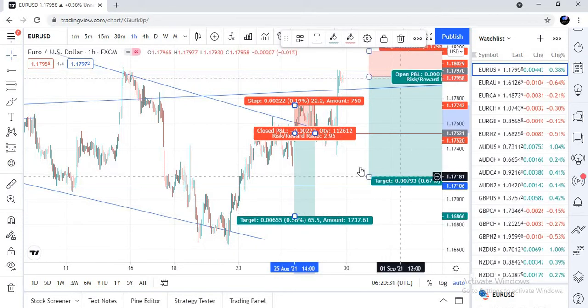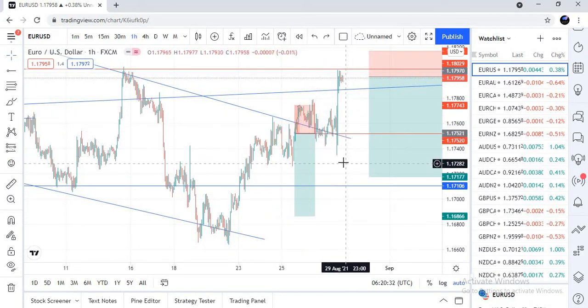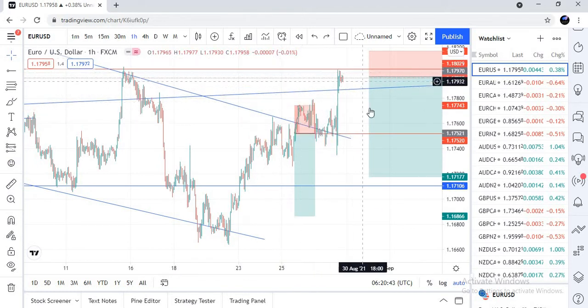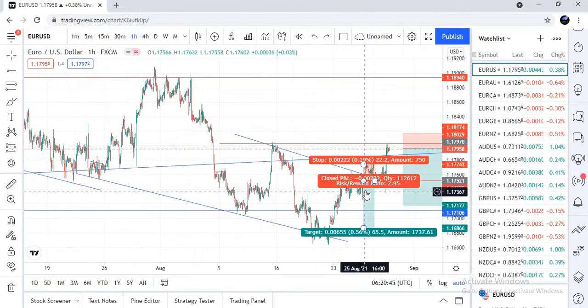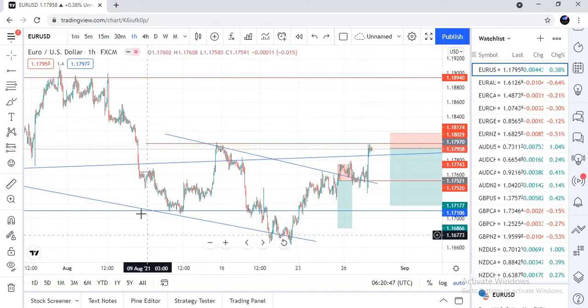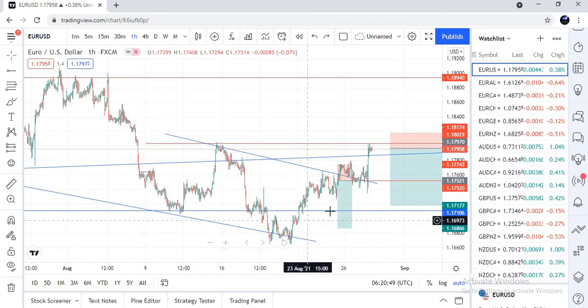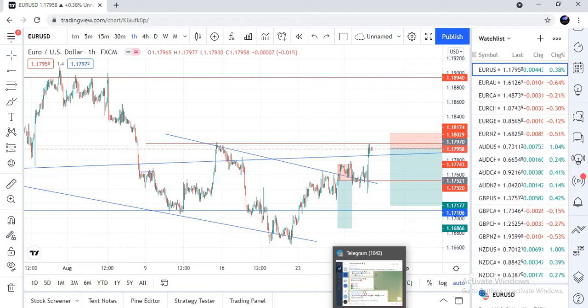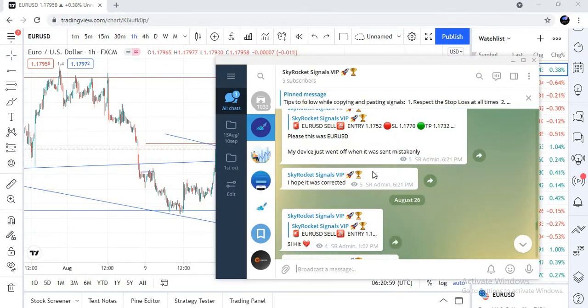But unfortunately, we placed a sell on this trade around this level, and it didn't move in our favor. It hit our stop loss. We set a stop loss of about 22 pips, so it hit our stop loss and it's going up. We used these trend channels to place the trade on this pair, but it didn't go in our favor. So we're just going to be watching how the Euro USD is going to be moving for this week.